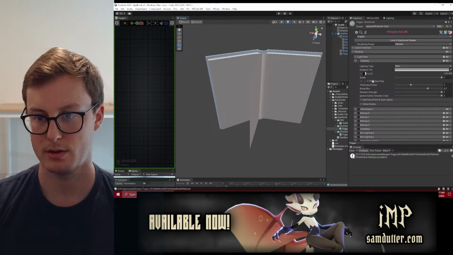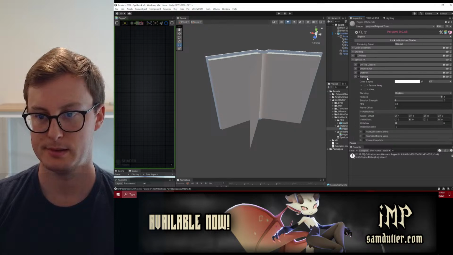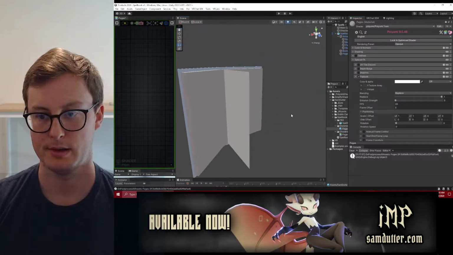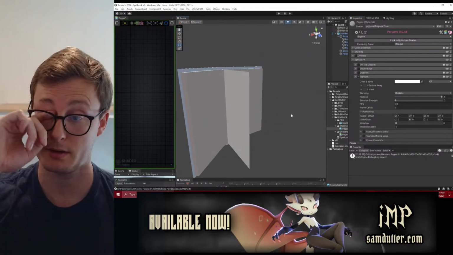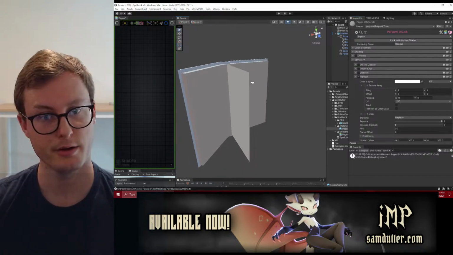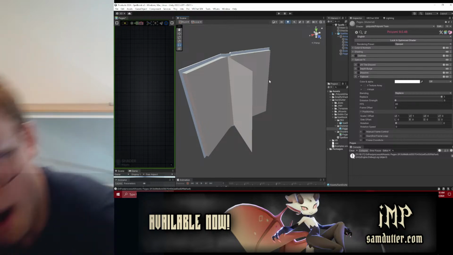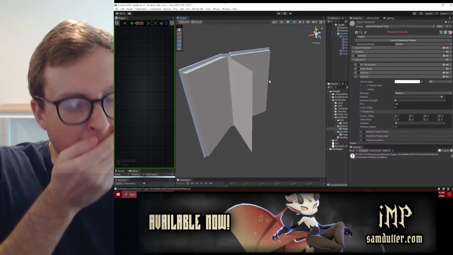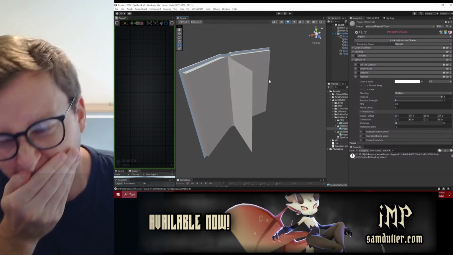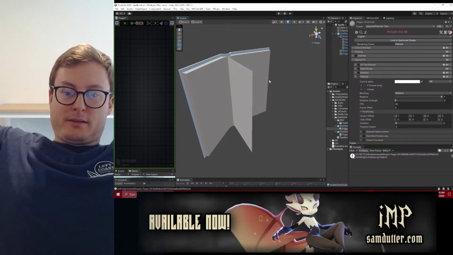Now the flipbook will be able to put on its own layer and overlay it on top of everything.